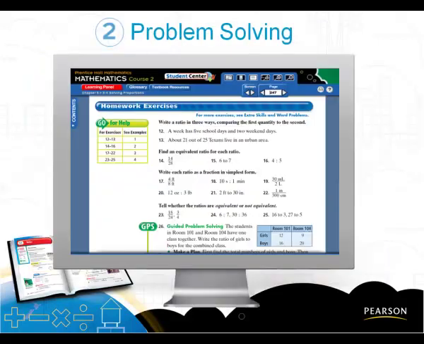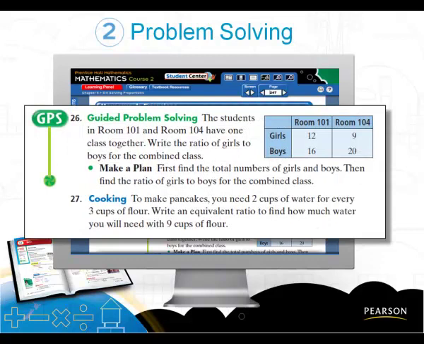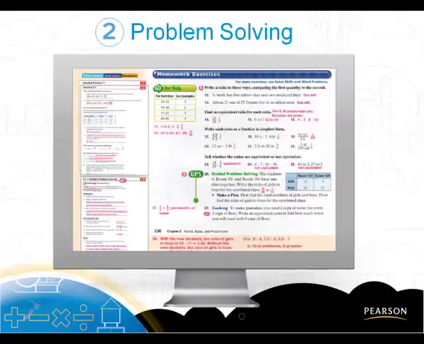Within the text, there are 3 levels of homework. It is in the section marked with a B in your Teacher's Edition where you will find guided problem solving. See the green GPS? It's here that students will practice the skill, ratios, and the strategy, make a plan. To build student confidence, a graphic organizer models the data set for your student, while the scaffolding gives your student the support needed to make a plan.